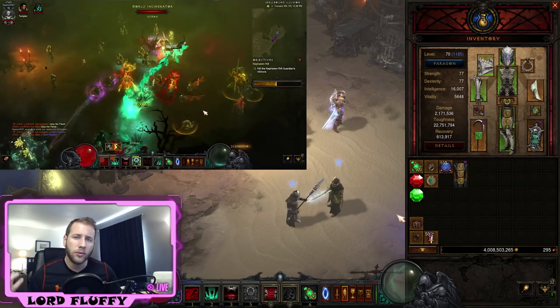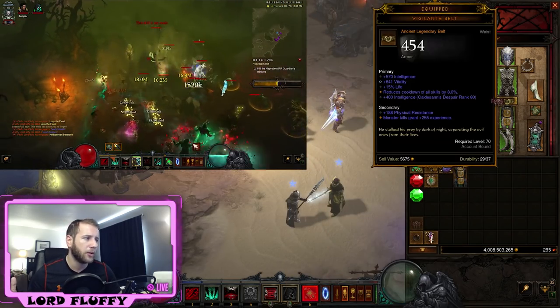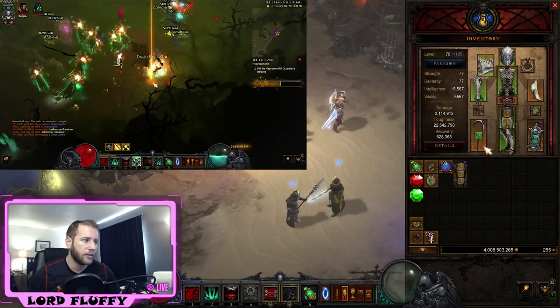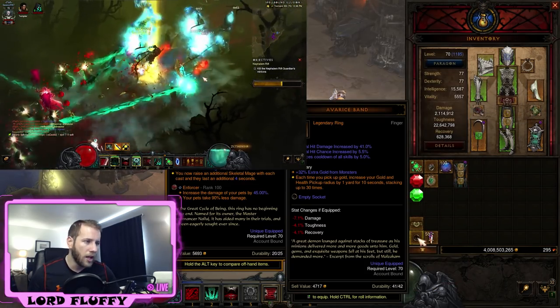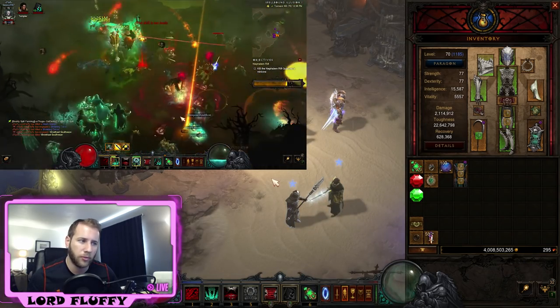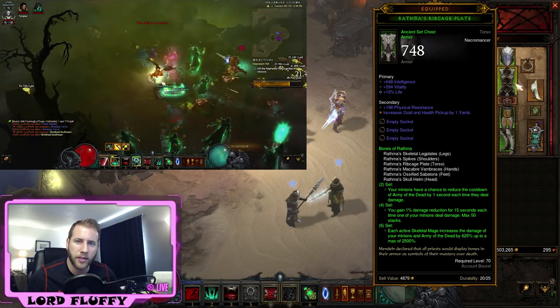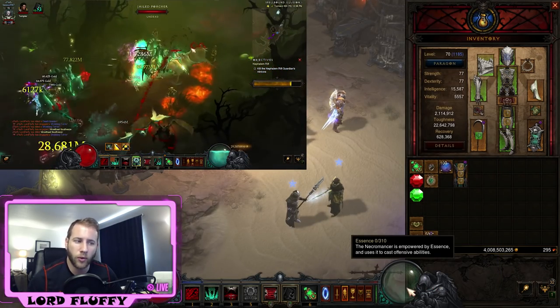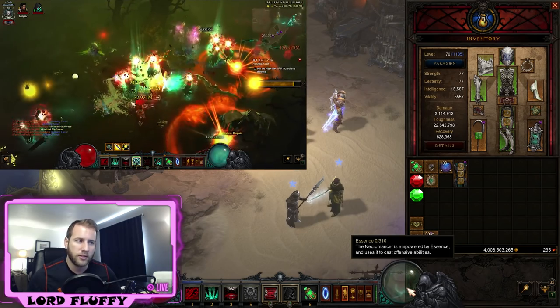And all you have to do to run gold wrap in this build is obviously put gold wrap on instead of Vigilant Belt. You have to make up for that cooldown reduction somewhere else if you can. And of course, run Avarice Band with Boon of the Hoarder instead of Ring of Royal Grandeur and wear the full Wrathmas 6-piece bonus. Now, you won't quite get the essence regeneration that you would in the normal build, but you get crazy toughness.